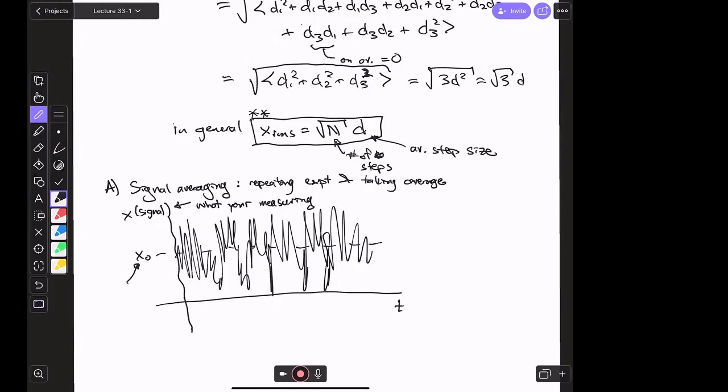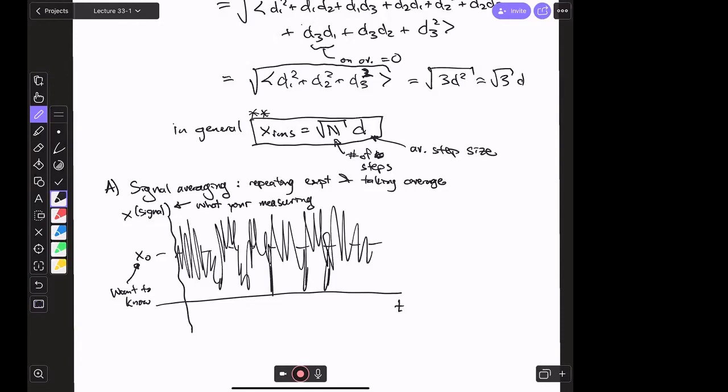And that's what you want to know. You want to know this intrinsic real value X naught, but there's always things that are causing noise in your experiment. Sometimes it's your instruments that always have some noise in them. Sometimes it's something intrinsic in your system because there are thermal fluctuations in your system, for example. Sometimes it's interference from sources outside your experiment. Whatever, there's always stuff that causes noise.